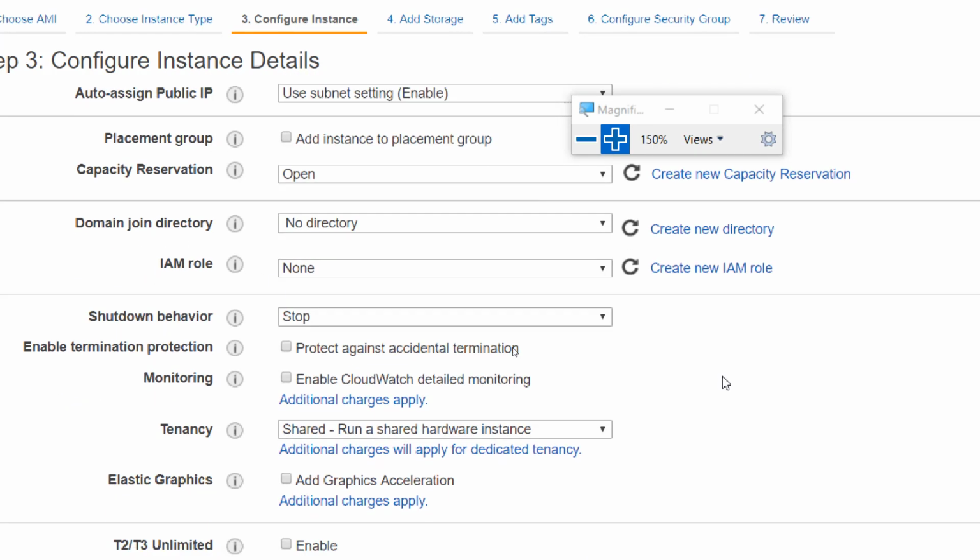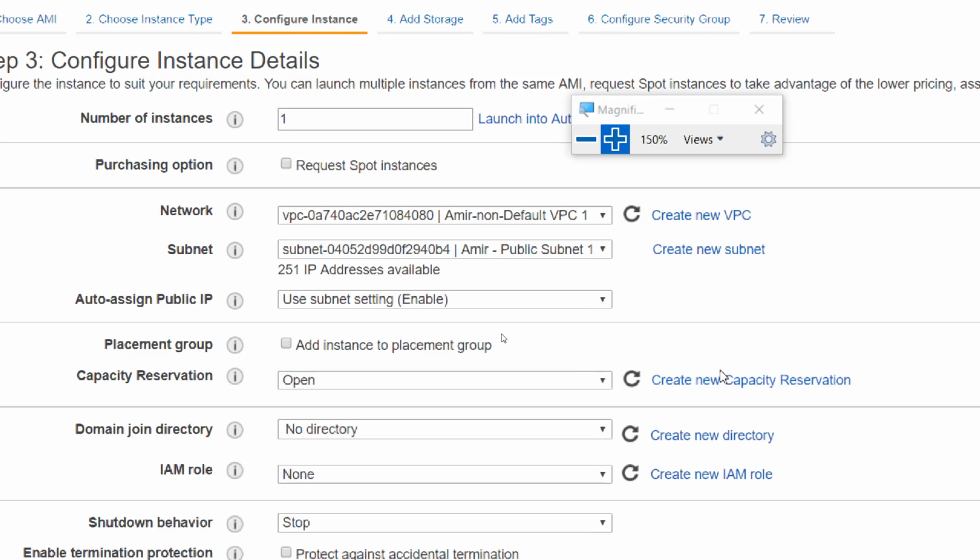We do not need anything else. So make sure that you selected the correct VPC, the correct public subnet. That's it. The two things that you're selecting here. So if you have done that, take your 8th screenshot now for this page.